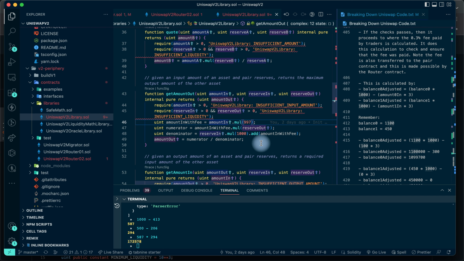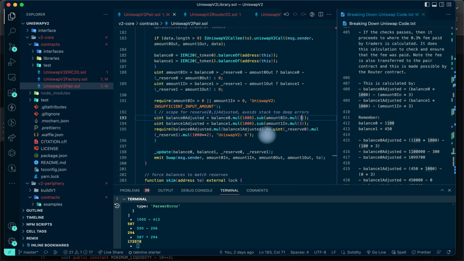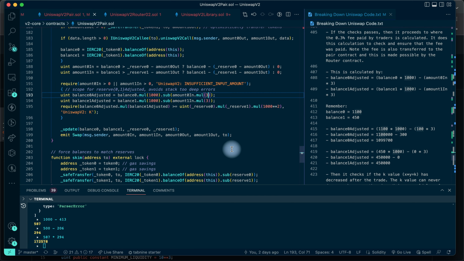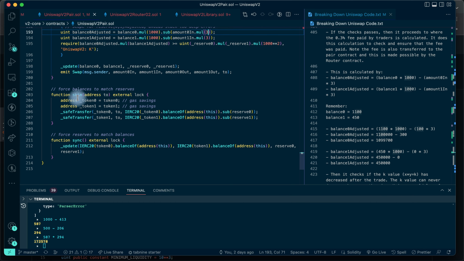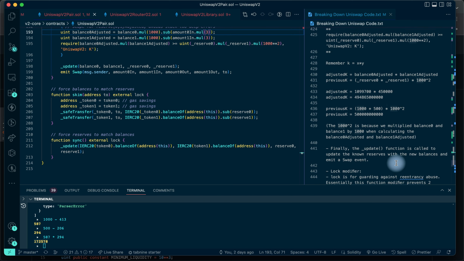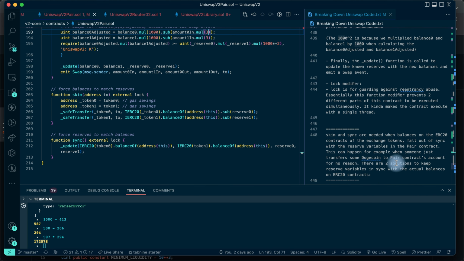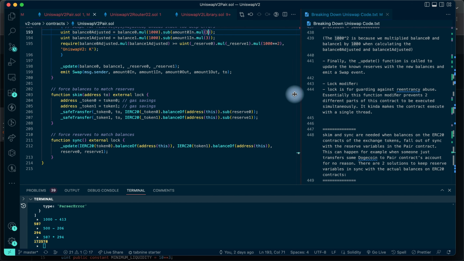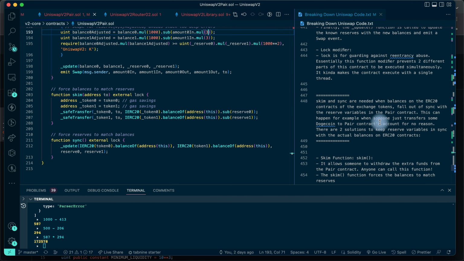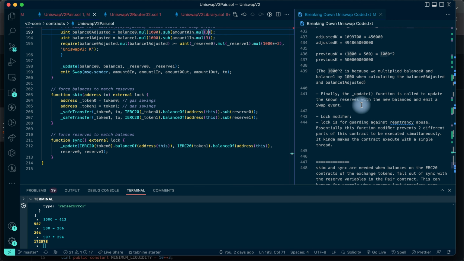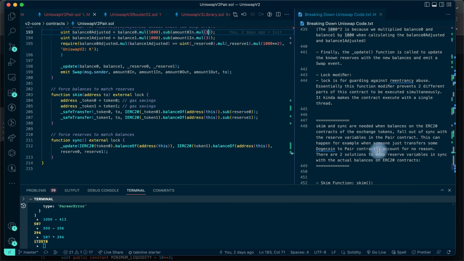So there are two more functions I need to touch in the V2 pair contract before I end this video. This is the skim and the sync function. So let's look at the skim and the sync function. I did some crazy mathematics here, but because of time, I won't take this video any longer. I'll be sending this documentation, so you can follow it and try to play with scenarios and see what's happening.